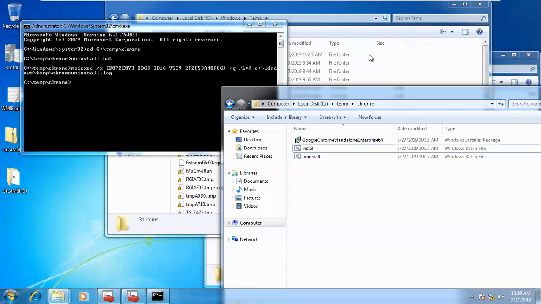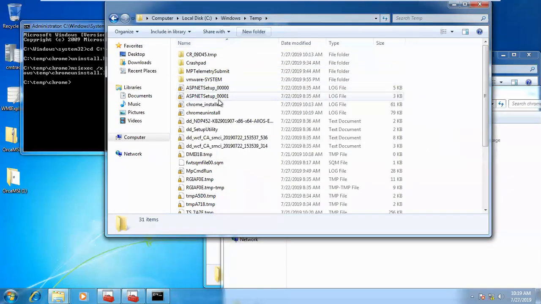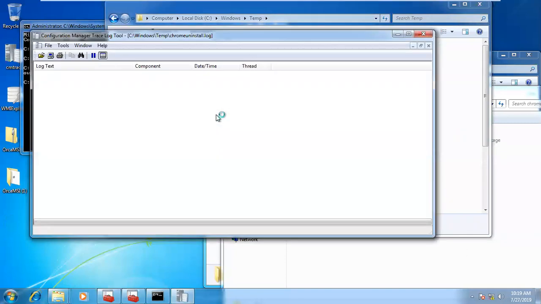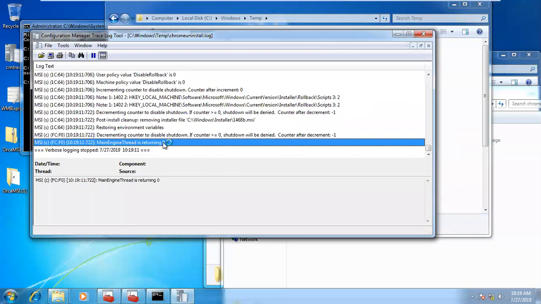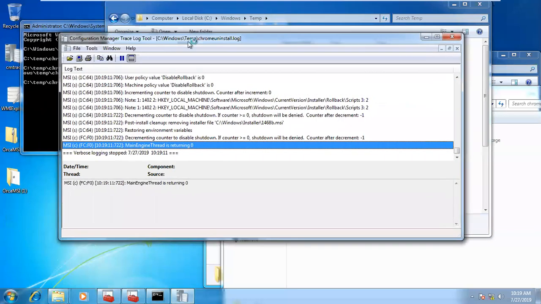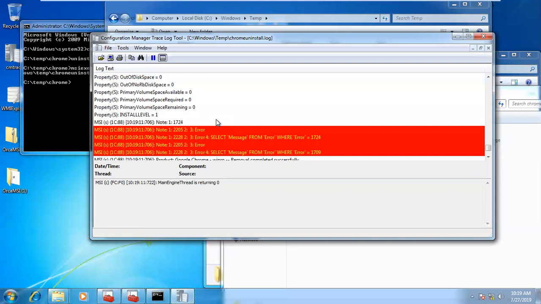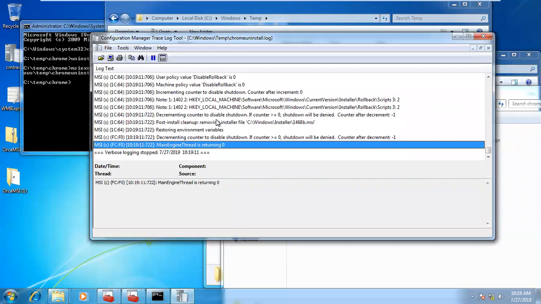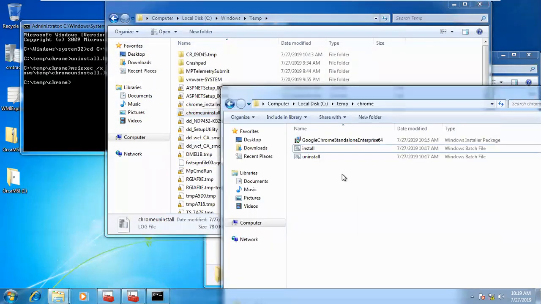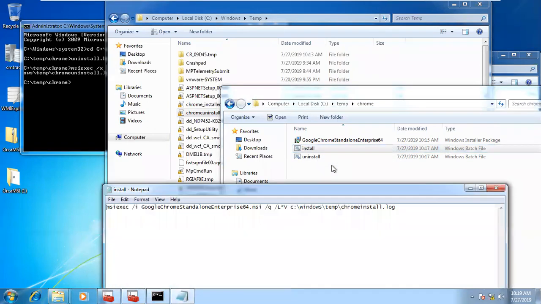If we go to the location, it will also create the log chrome uninstall which we have given, am I right? 1019. If you double click, you can see return code 0 written. If there were any failures while uninstalling or installing, you can see here why it is a failure, whether the software requires any other software or not. Complete information can only be seen in the custom log which is developed in the MSI. Is it clear?